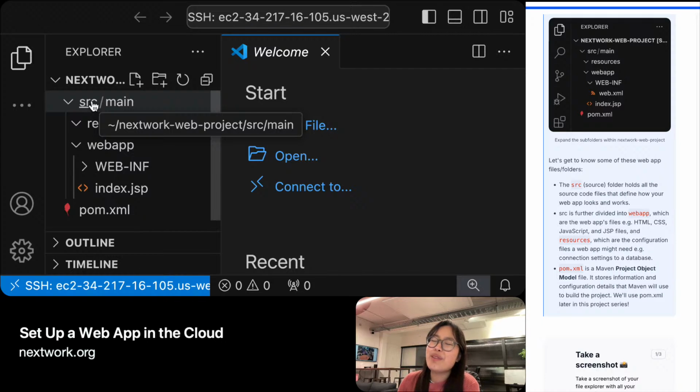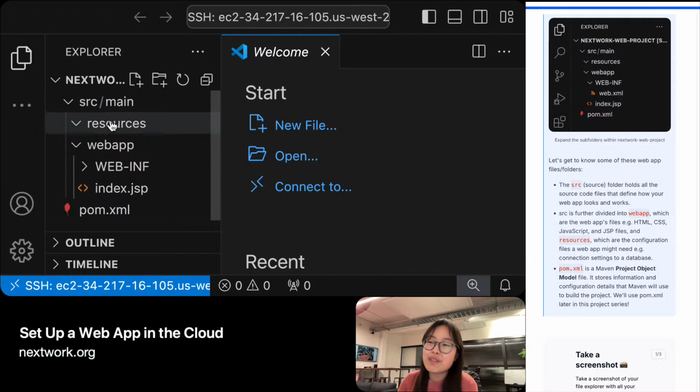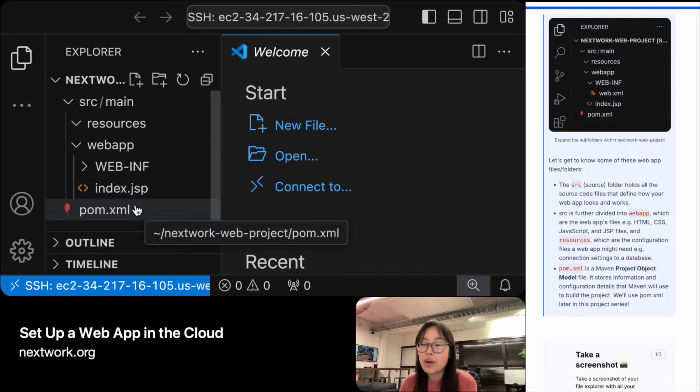Very important folder to have for a web app. Inside source, we even have subfolders. We even have something called index.jsp. There's something called a pom file. These are all files that make up a web app, and they're already inside your EC2 instance because you used Maven and Java to generate this web app in step 6 earlier in this project.